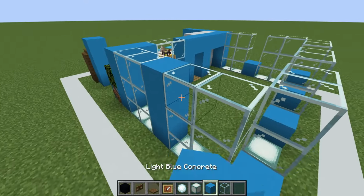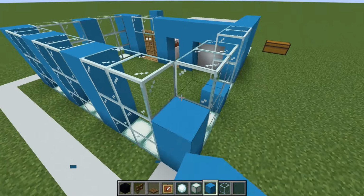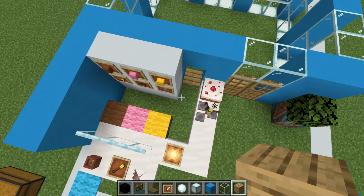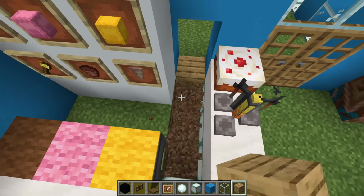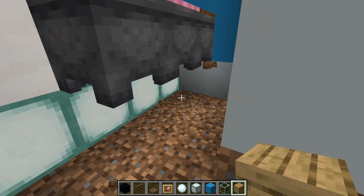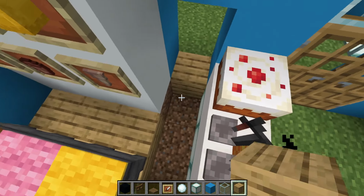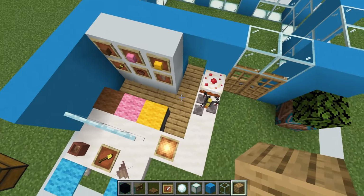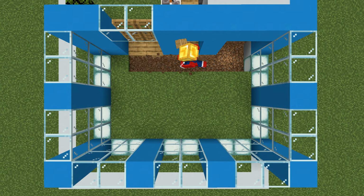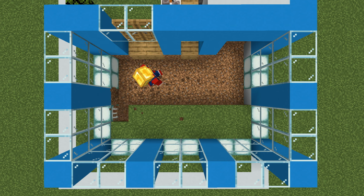We then want to extend the light blue concrete up in between the glass blocks to match the height, like so. Next, we are going to remove all of the grass inside of the front portion of the ice cream parlour, including the ones underneath the cauldrons, and replace all of those empty spaces with oak planks. Then, remove all of the grass blocks inside the ice cream parlour, and once again, replace them all with oak planks.